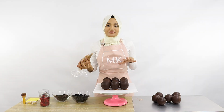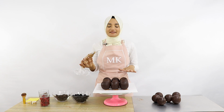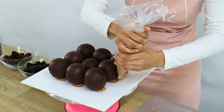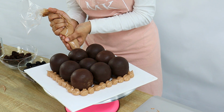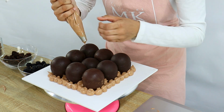So now that I've got my first layer on, what I'm going to do next is I'm going to pipe a rim of buttercream right around the border of this first layer. And what that's going to do is help keep all of the balls nicely stuck together in the middle. I'm also piping a bit of the buttercream on the inside.